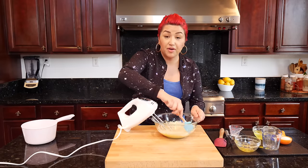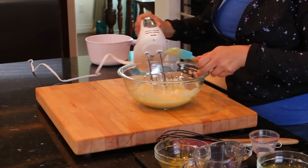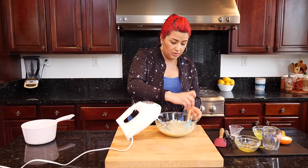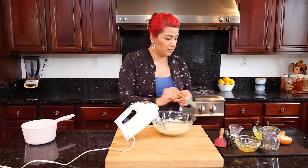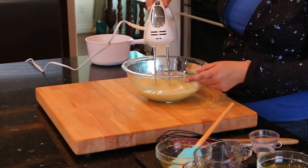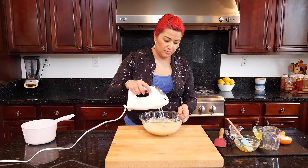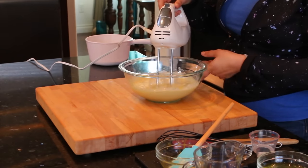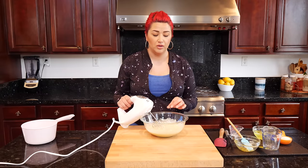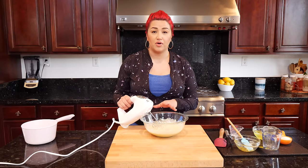The egg yolks with sugar tend to be very thick, so you want to make sure you have a spatula to scrape the bottom and the sides of the bowl to make sure you've gotten all the sugar away from the bowl and incorporated it into our liquid. Let's go ahead and mix again. If you chose to skip the vanilla, this portion is going to be very pale, but if you added vanilla it's going to give it a darker hue. We're going to continue mixing on high for about three to four minutes.